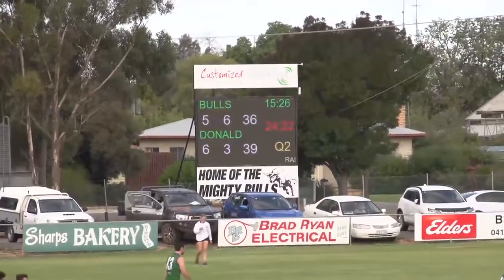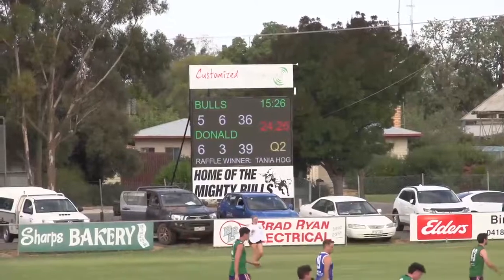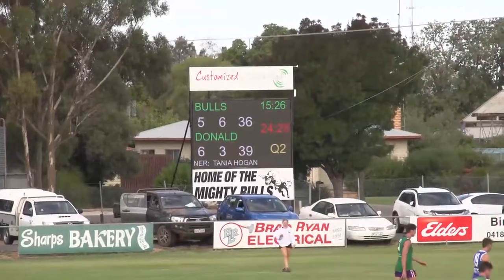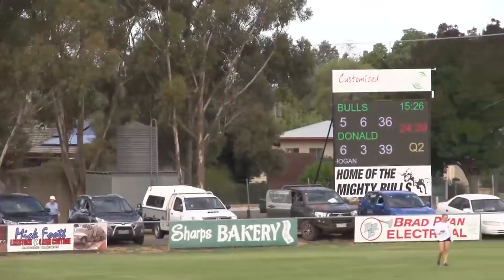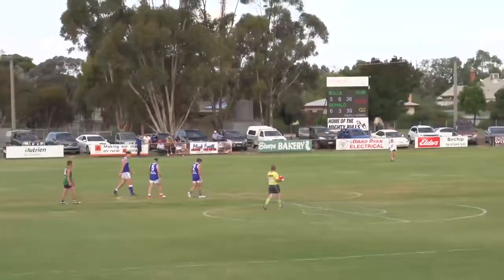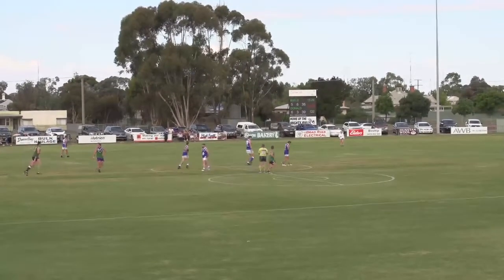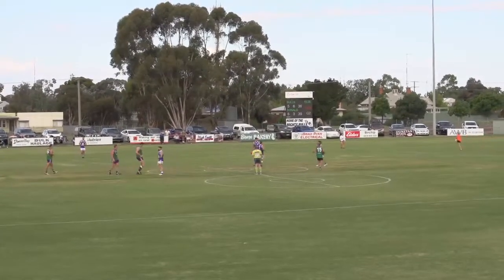Bulls 5-6-36, Donald 6-3-39. Twenty-four and a half minutes gone in this quarter, so not much time left.